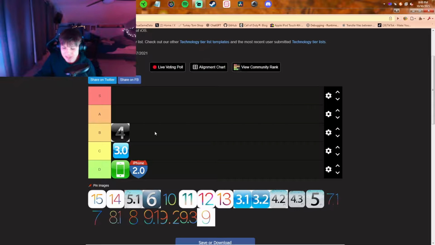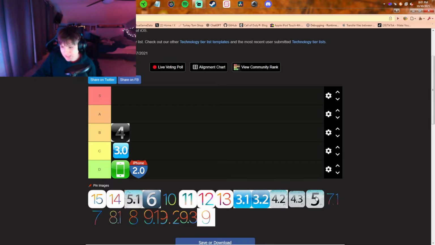And this one brought a bunch of new features like wallpapers on the home screen, Game Center, FaceTime, iBooks, a better mail app, all that kind of stuff. So I feel like iOS 4, for today's standards, I don't think it's very usable, but I feel like it's definitely better than iOS 3 in terms of usability today. I actually used iOS 4 for a day, not too long ago, and it's kind of usable in a way, and in a way it isn't usable. So it's just alright for today's standards. I'm putting that into B tier.